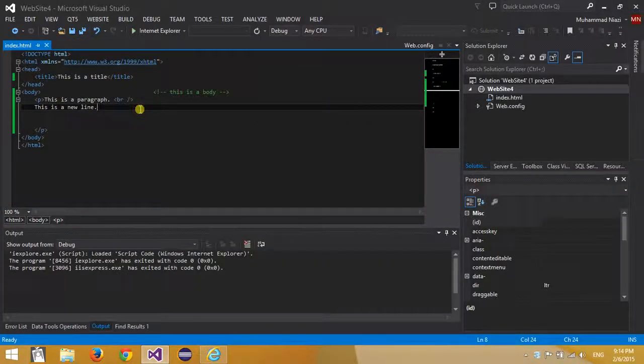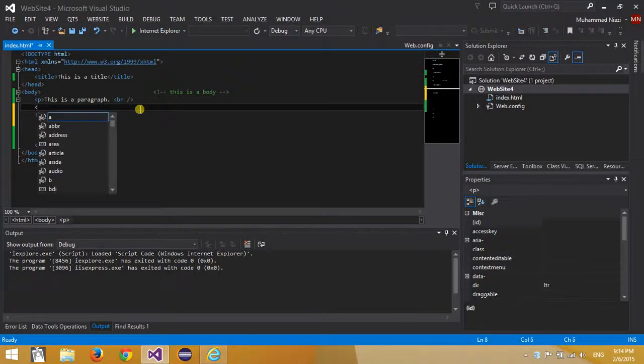So now we're going to do fancy stuff with this particular line, but before that I'm going to show another tag, just like the break line. It is called the horizontal line. You can add it by HR, and again, since a horizontal line doesn't really need content, you can just add it there and save it.